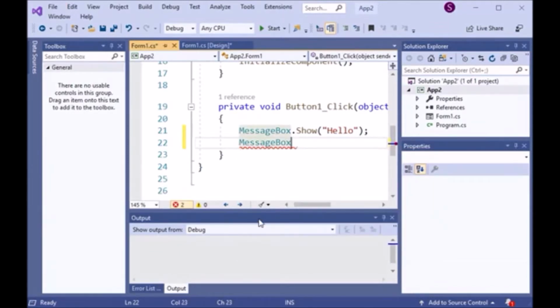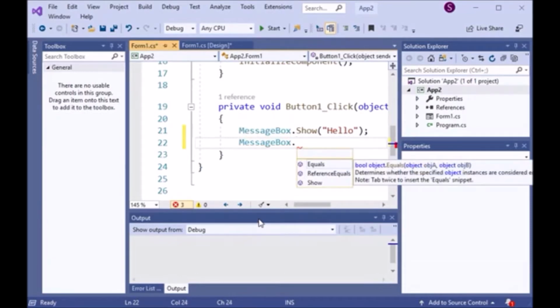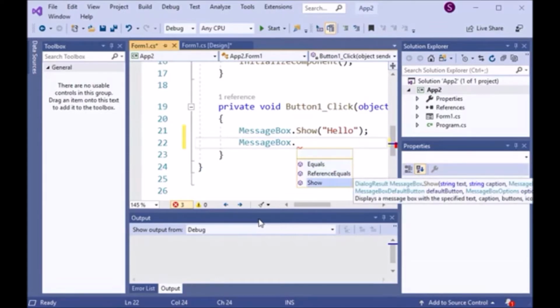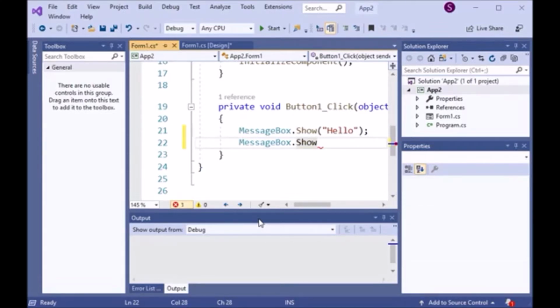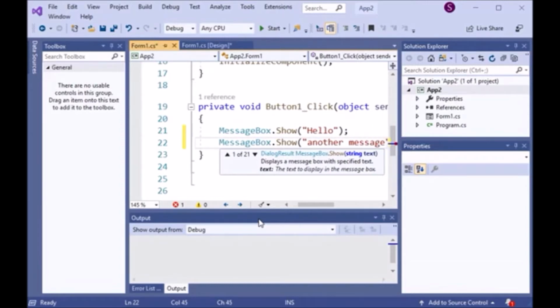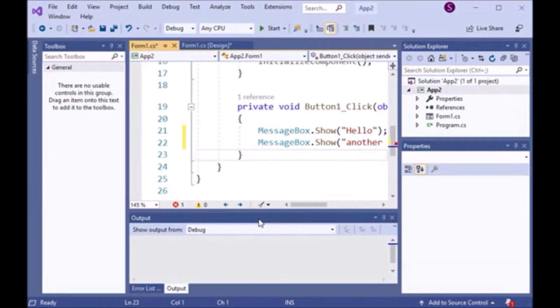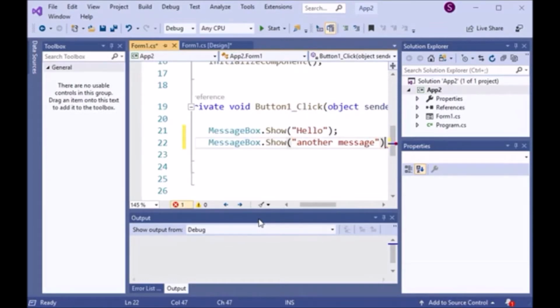Then when you type the dot, you go down to Show and click tab, then you put another message here, then at the end the semicolon as usual.